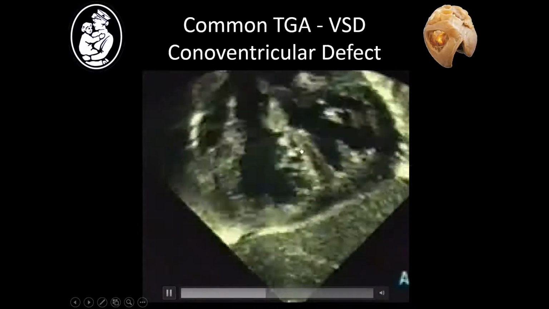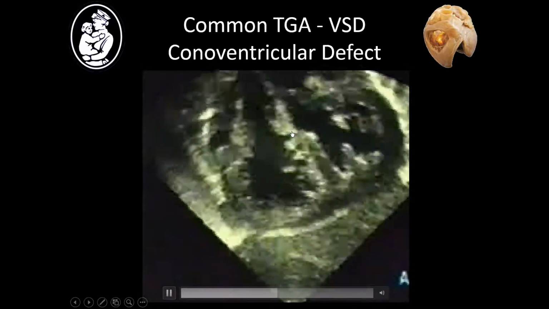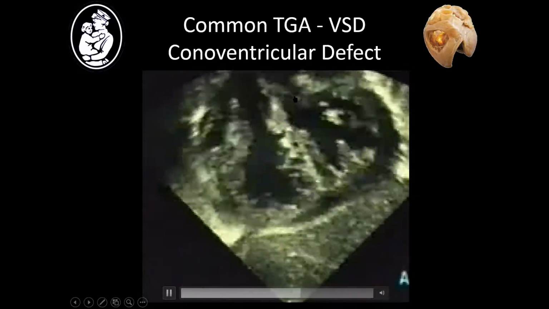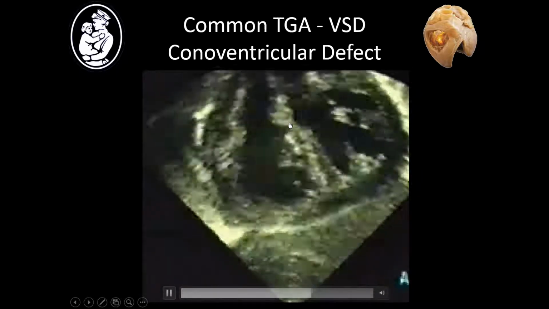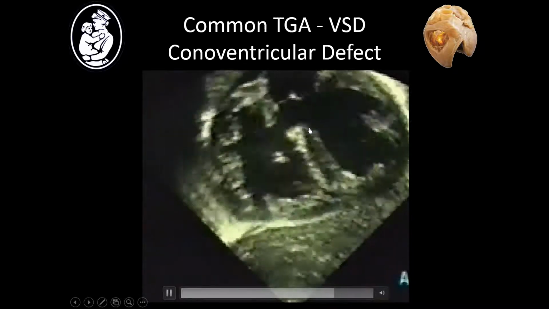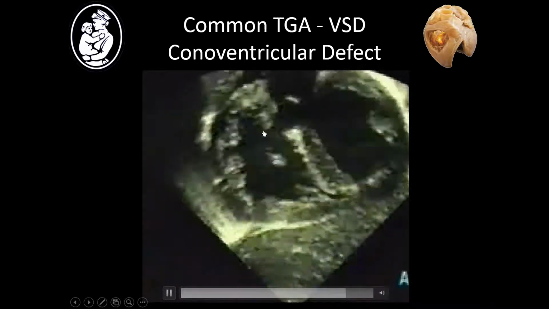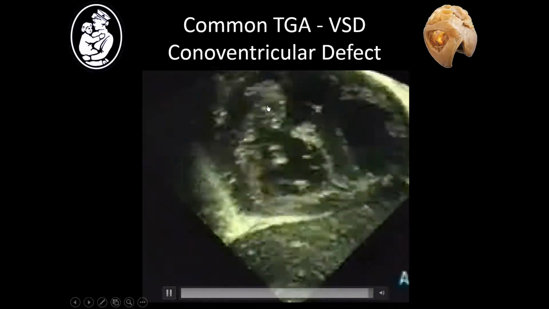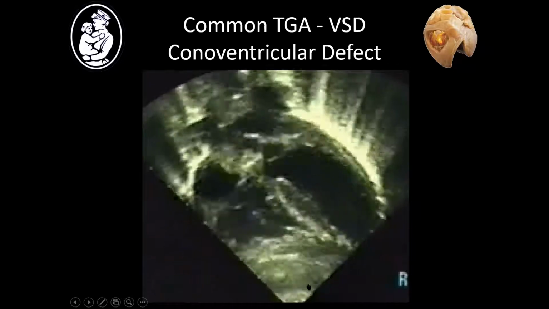Here's the same thing in short axis. Here's tricuspid valve. Here's the papillary muscle of the conus. Here's infundibular septum up here with pulmonary valve here, aortic valve here. And as we scan toward the apex, you can see how the infundibular septum separates from the rest and in fact is out under the aortic valve.